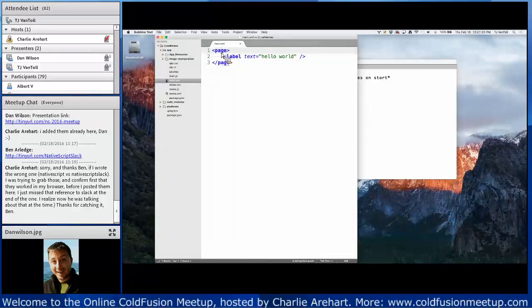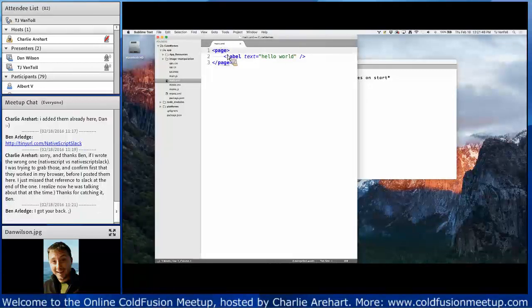So one of the reasons we use XML, because this is a common question we get, is why do you use XML instead of something like HTML? Part of the answer is that we don't use HTML because there is no DOM, so there's no such thing as a div in NativeScript. And the other reason is that we have to implement each of these individual UI components you see here with an actual native component.